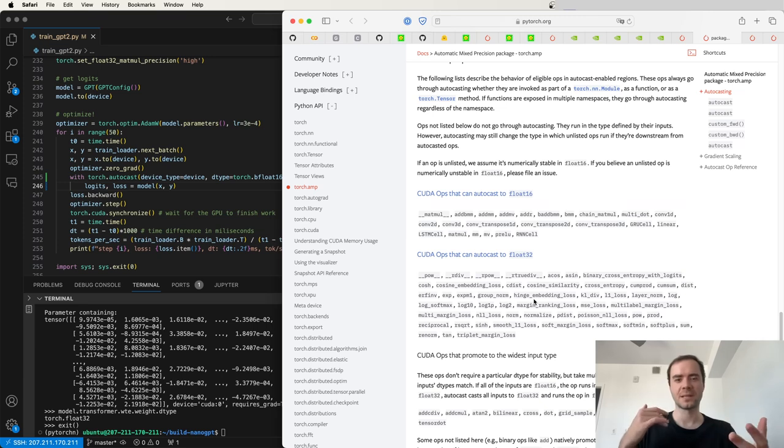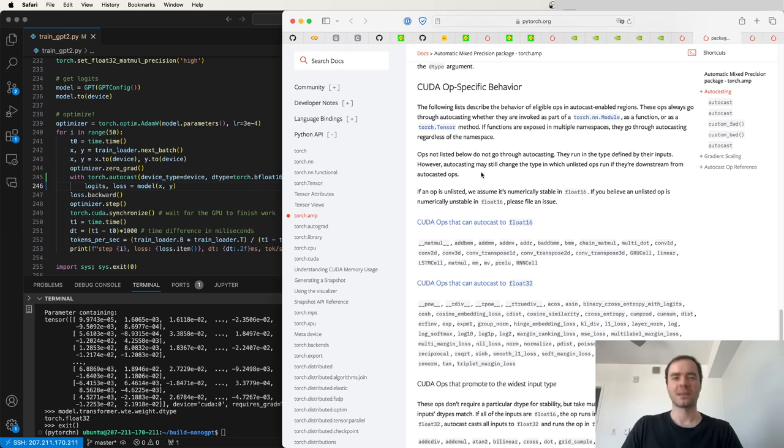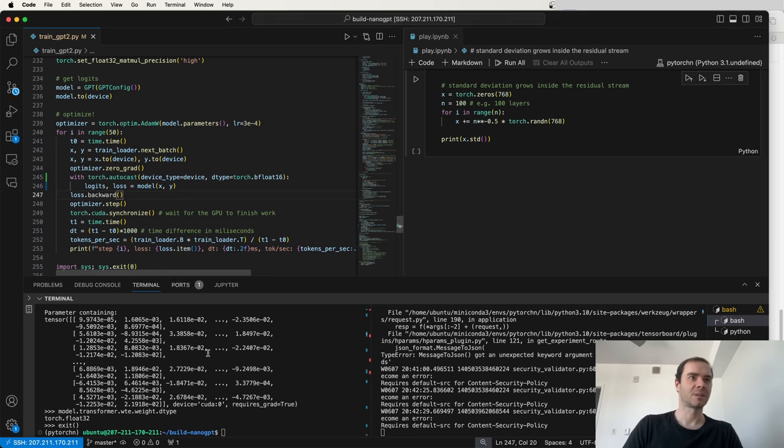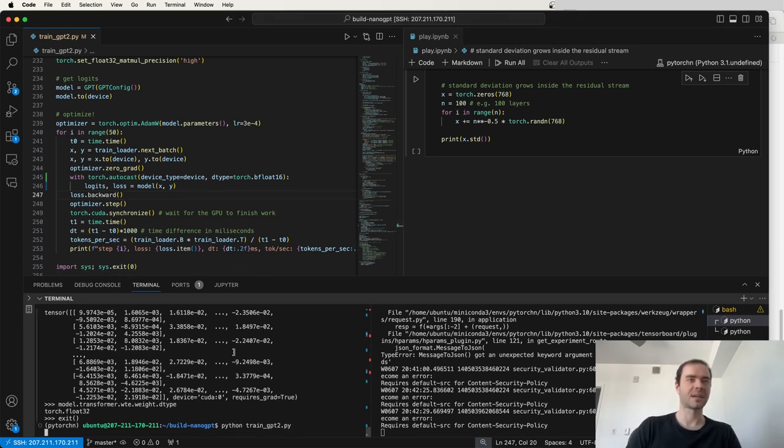Matrix multiplies are fairly robust to precision changes. So some parts of the network are impacted more or less by the precision change, and only some parts of the model are running in reduced precision. Let's take it for a spin and actually see what kind of improvement we achieve here.